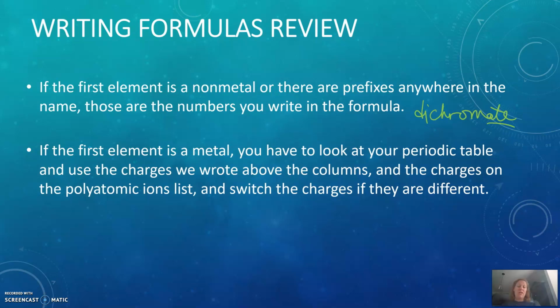You have to look at the charges and switch them if they're different. Or you're going to have to use the charges of the second thing to find the Roman numerals, which I should have added that. Or, well, actually, that's a lie. The charge is going to be given to you in the Roman numerals. Okay, so actually the 2, I should have left the dichromate up there. So the 2 things up here, dichromate, and then, oh, well, that's the exception to before.